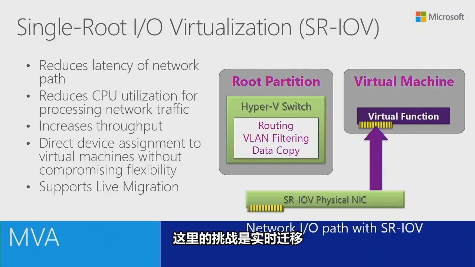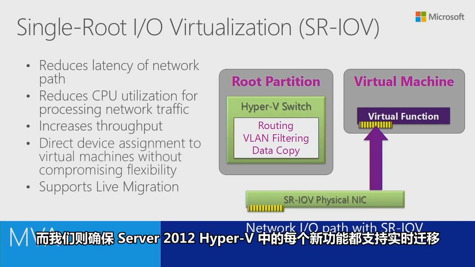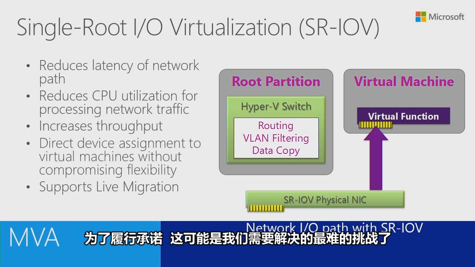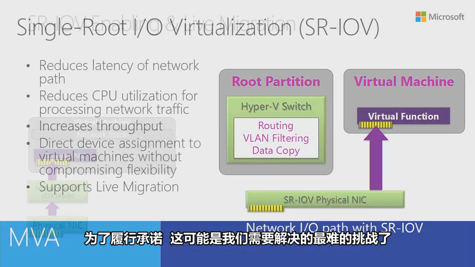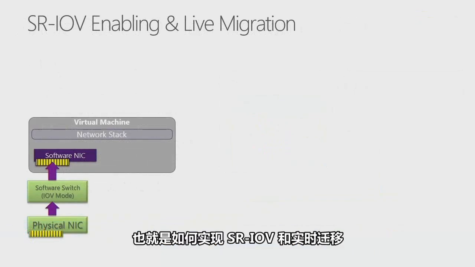Now the big challenge is this last bullet item here, supports live migration. Because as you told us very loudly, live migration is something you expect in all cases. In fact, we made sure that every feature in Server 2012 Hyper-V works with live migration without exception. This is probably one of, if not the hardest challenge we had to solve in making and keeping that promise to you, which is how you do SRIOV and live migration.